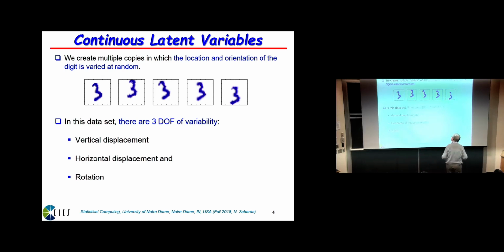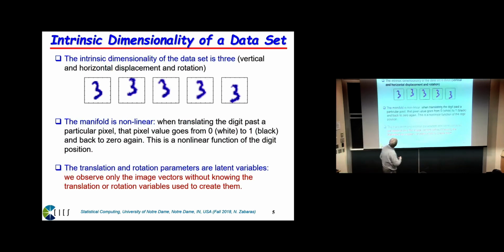By the way, in the context of the digit 3, don't get the impression that this is an easy problem, because I only did translation and rotation, but I can also do deformation to the digit 3, right? I can take it and deform it. And if you start doing nonlinear mappings, the situation becomes a little more complicated. The manifold that we're looking for is nonlinear, because if you take this digit and move it by 1 pixel, this pixel from a blue pixel becomes a white pixel, right? So the mapping is highly nonlinear. And so we will need some means to understand how to deal with that.